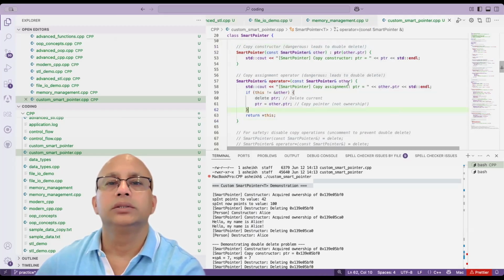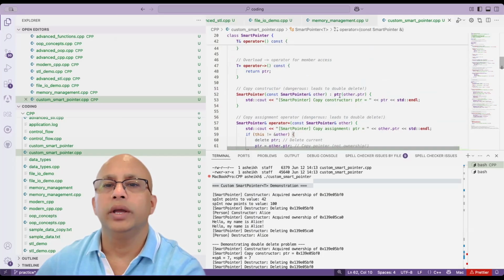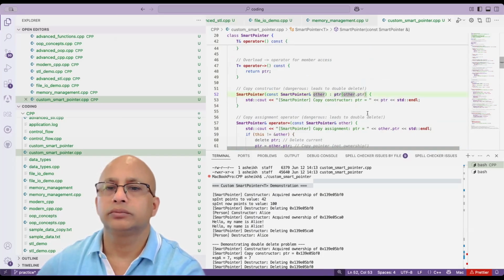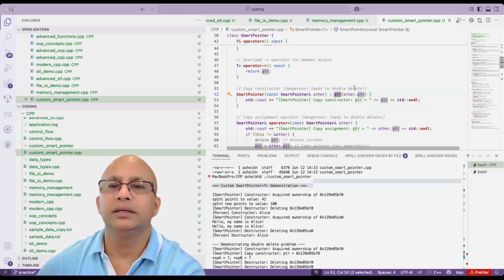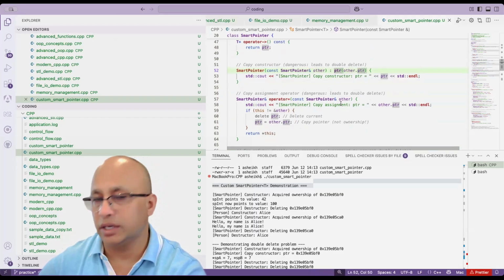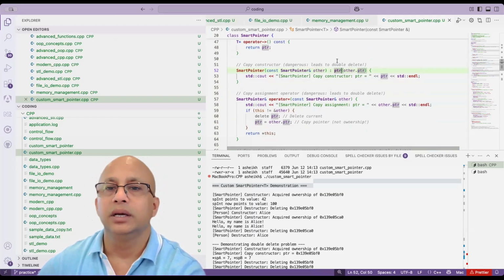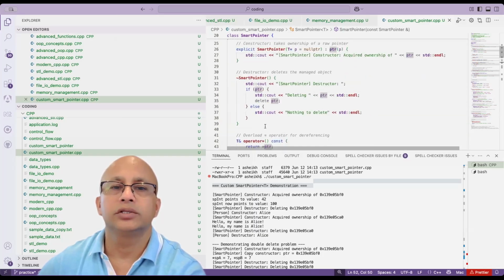How is that? What happens is in the copy constructor, the pointer is copied to this pointer. If two initializations happen, it is only the pointer that is copied. So whenever those two objects go out of scope or are deleted, both of those objects will call the destructor, and because the pointer was valid, there will be a double delete.